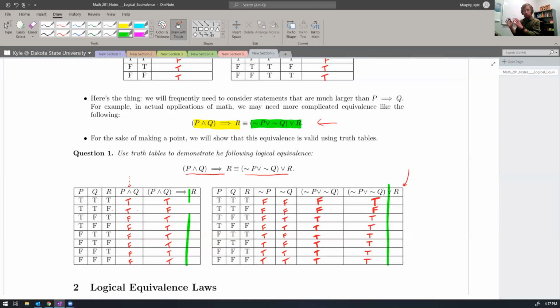All right, so summarizing this video, two statements are logically equivalent if they always return the same truth values. How can you show in a relatively straightforward, but maybe as I've demonstrated with this example, sometimes tedious way that two statements are logically equivalent? Just make two truth tables for both of them and show that you always get the same values.